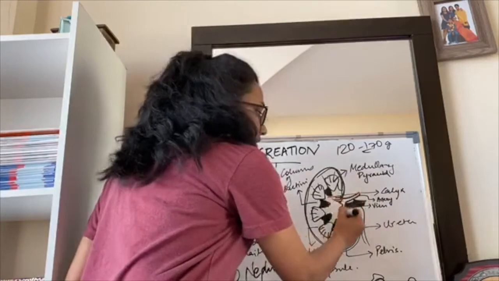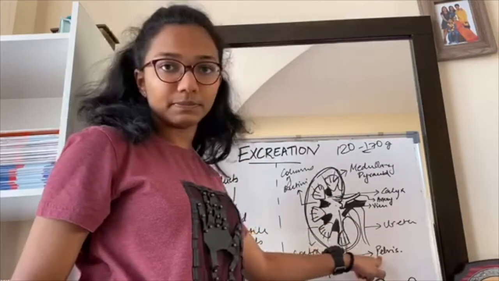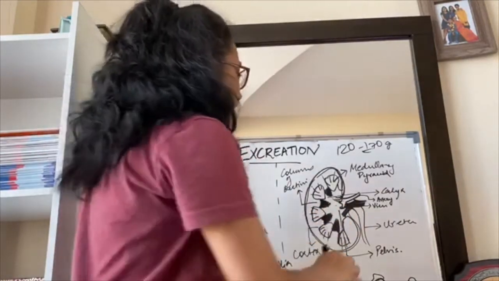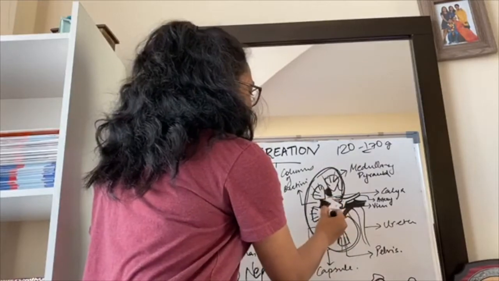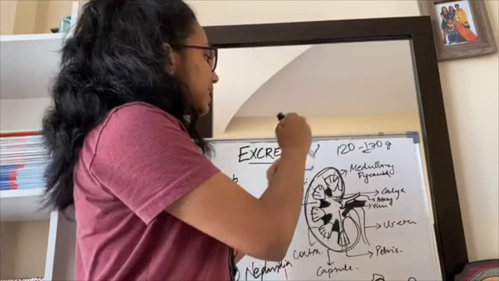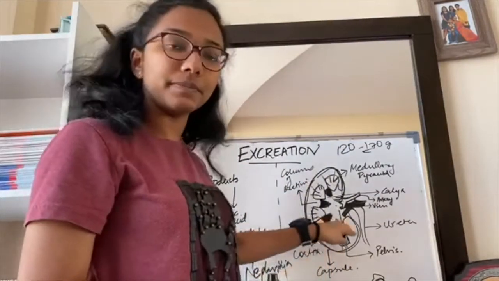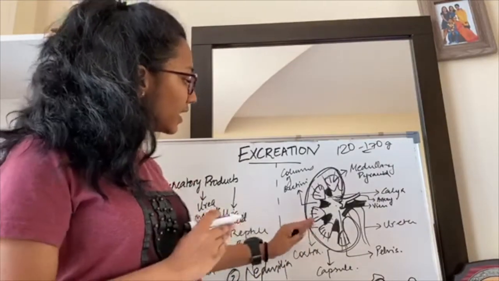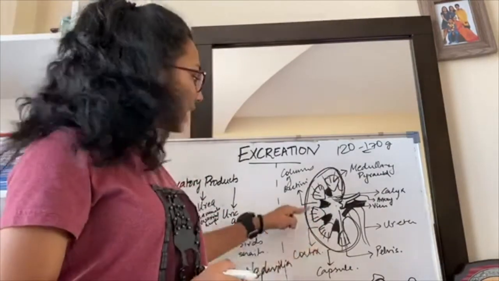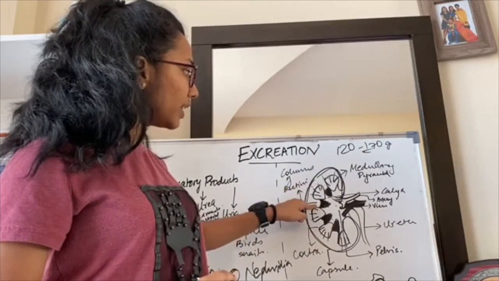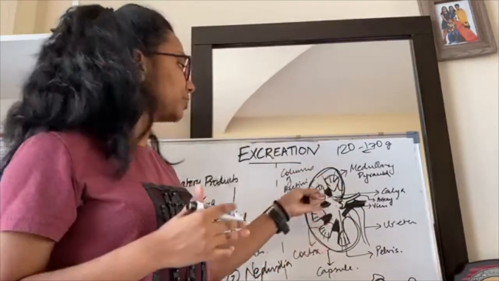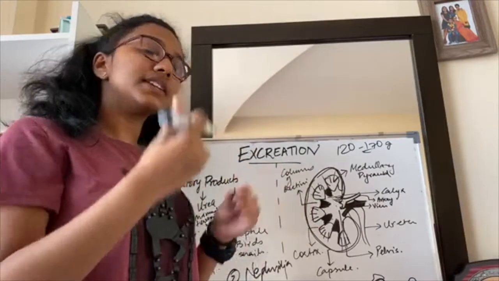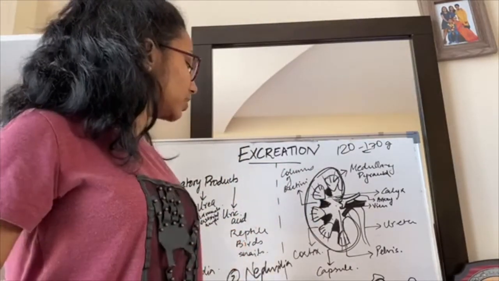Okay, and this hilum, it opens into this region. You can see this entire region here, right? That is known as renal pelvis, and renal pelvis has these projections here known as renal calyxes. So this projection, this projection, this projection, this projection is the renal calyx, which projects into the renal pyramid. I mean the medullary pyramid. Okay, and sometimes what happens is this cortex region, it enters in between the medullary pyramids, and this is known as columns of Bertini. Okay, and this is the ureter. It comes out of the kidney. So basically the excretory products, they move from the ureter till the urinary bladder where it is stored, and udhar se it's removed from the body. So that is about the anatomy of kidney.